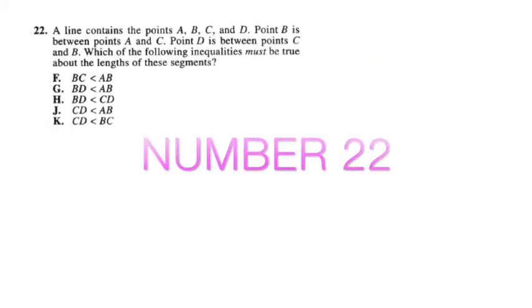Number 22 is a geometry question. We're dealing with line segments. A line contains the points A, B, C, and D. Point B is between points A and C. Point D is between points C and B. Which of the following inequalities must be true about the lengths of these segments?